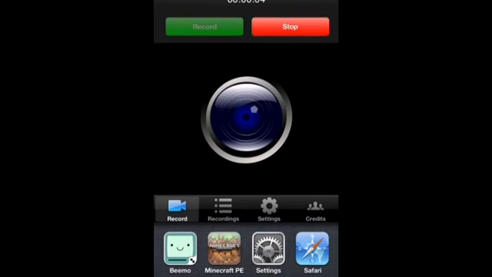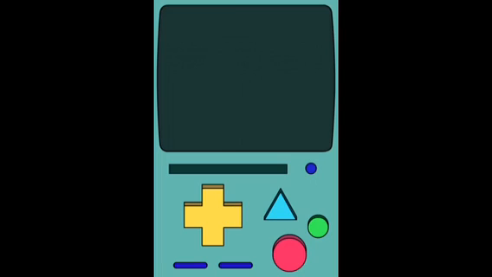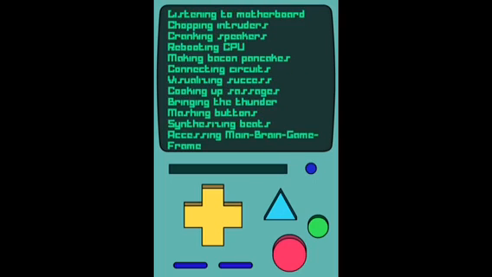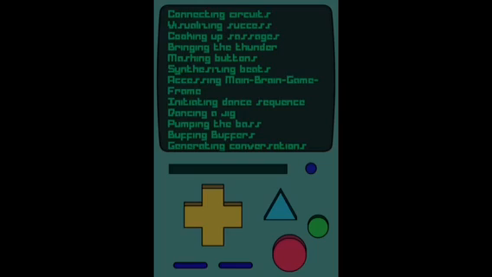Today is an app review of Beemo. Now, if you haven't seen Adventure Time, then it's really cool. So this is Beemo, Finn and Jake's pet computer. Adventure Time is about Finn and Jake. Finn's a human, Jake's a magical dog that can stretch out, and this is Beemo, their pet video game console, I guess. So it'll come up with all this stuff, and then what is just going on?